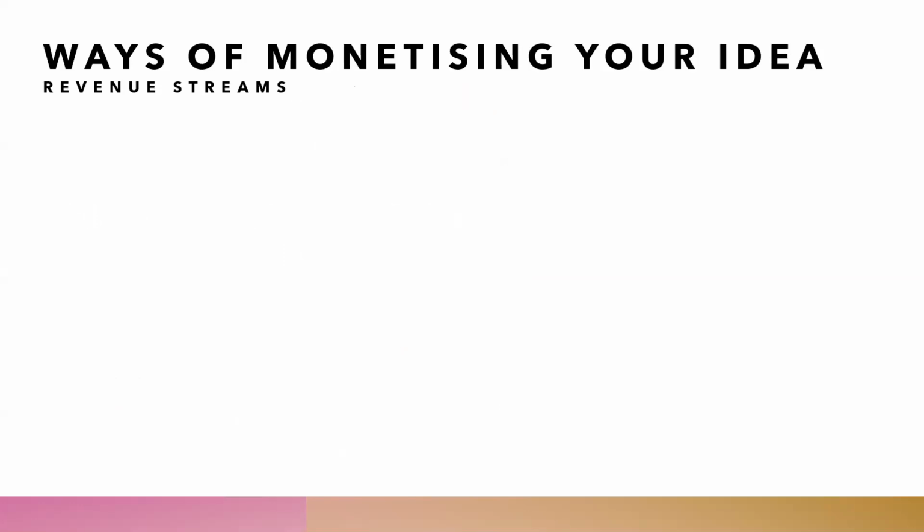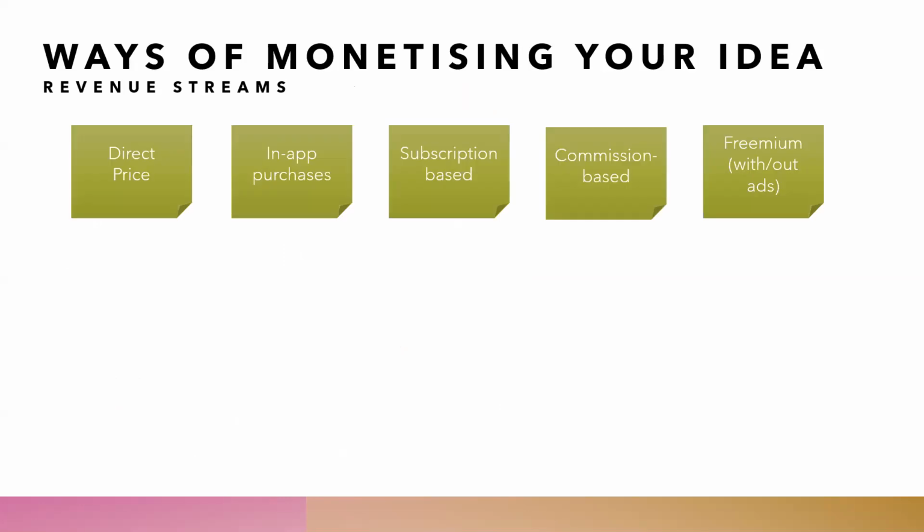And now I just want to give you a couple of ideas of how you can generate some revenue streams from your ideas. Some of these you may be familiar with because, as a customer yourselves, you may have seen this happening or gone through this process. Direct price is simply paying a particular price for a product or service as a one-off, and you may or may not come back to get more of that product, depending on what it is.